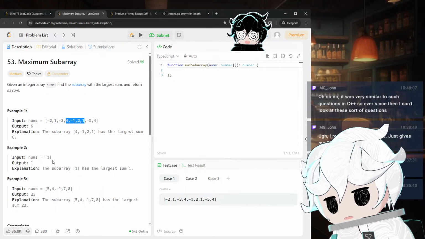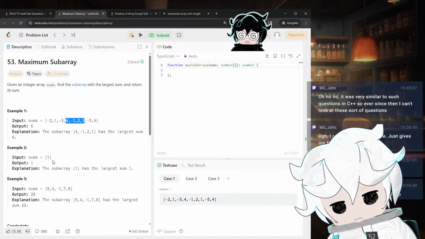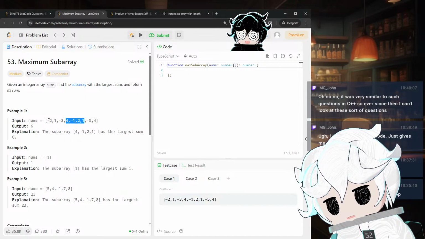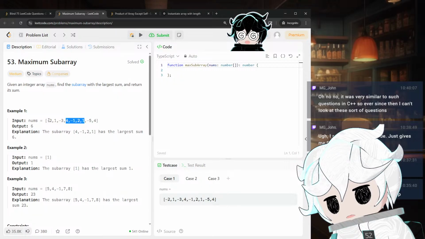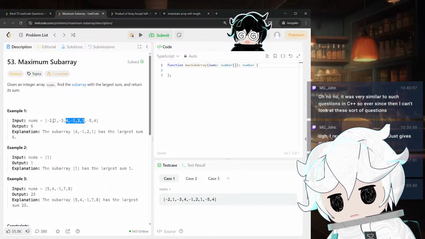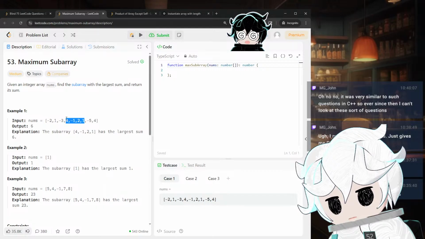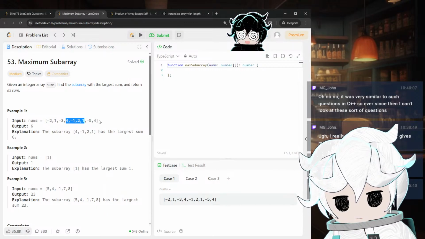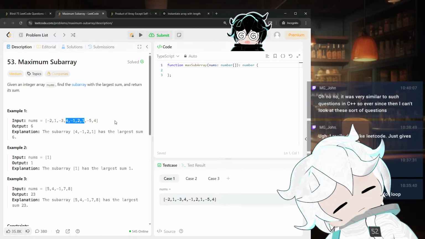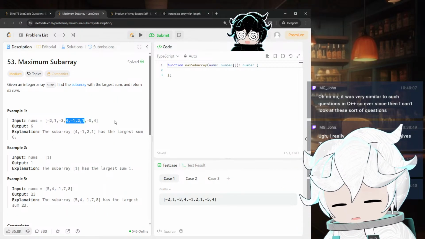Subarray with the largest sum. Maybe it's helpful to think of what the brute force solution would be. For every index, you would do a j, and then iterate from the current i to the end, and then record your max. Increment i, do the same. So that'll be O of n squared time.